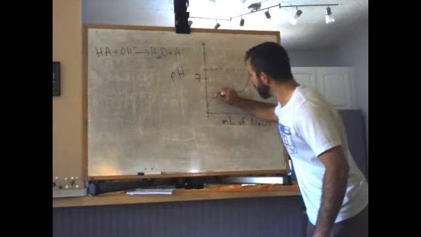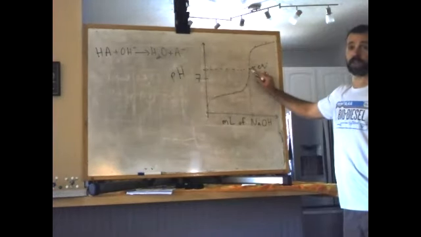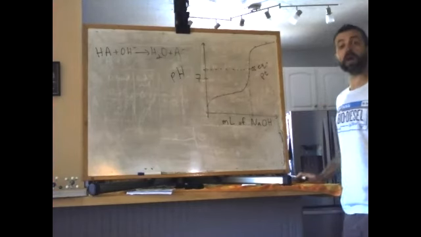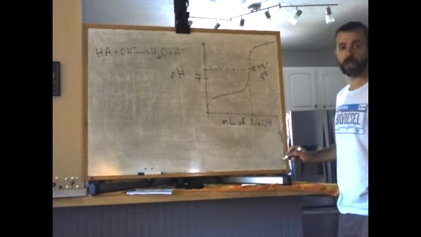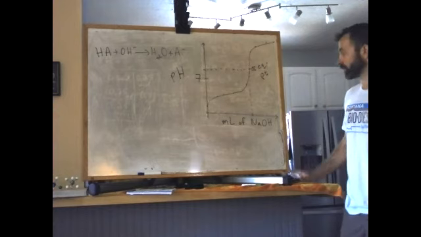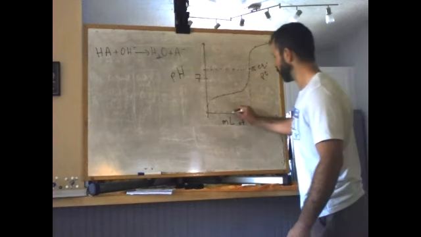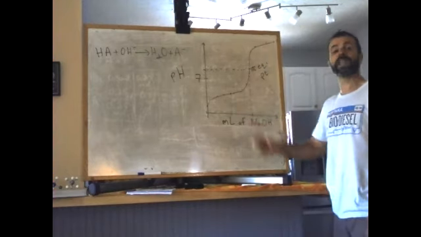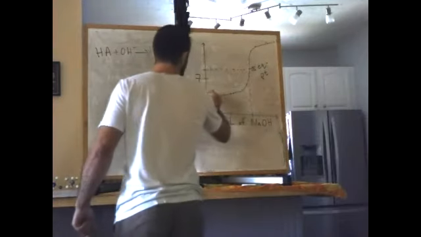So if we measure this titration curve, we take all this data, we can figure out where this inflection point is, the steepest part of the curve. We can estimate it, right? So we can figure out where this equivalence point is. Well, let's say this equivalence point, I'm just going to make some numbers up. Let's say this equivalence point took 24.00 mL of NaOH. How would we find the 1/2 equivalence point? If it took 24 mL to reach the equivalence point, it would take half of that, or 12.00 mL to reach the 1/2 equivalence point.